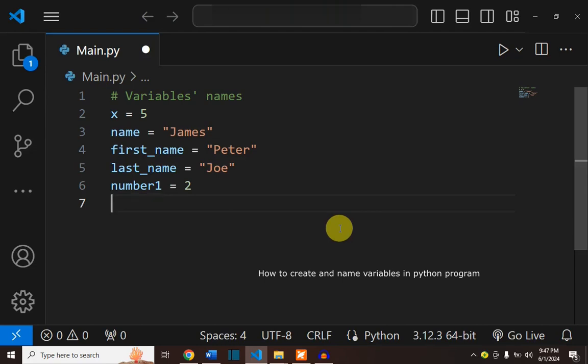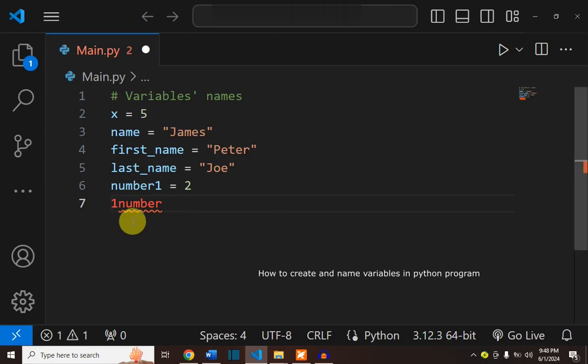Even if you can use a number in the variable's name, it is good to note that the name of a variable cannot start with a number. So in this case, we cannot have a name like 1number. We cannot have such a variable name in a Python program.